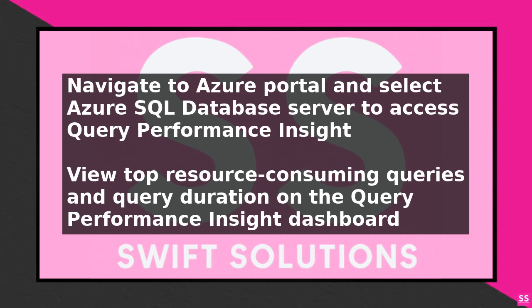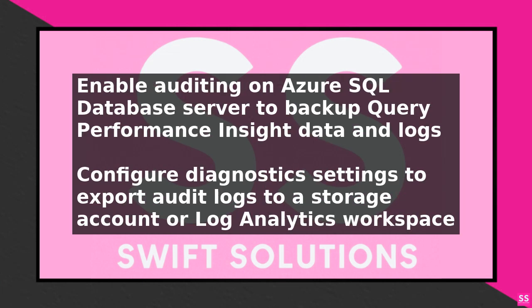In addition to auditing and logging, you can also use Azure SQL Database's Query Store feature to capture and retain query performance data. Query Store provides a repository of query plans, runtime statistics, and query text, which can be used to analyze and optimize query performance. To enable Query Store, run the following T-SQL command: ALTER DATABASE your_database_name SET QUERY_STORE = ON.